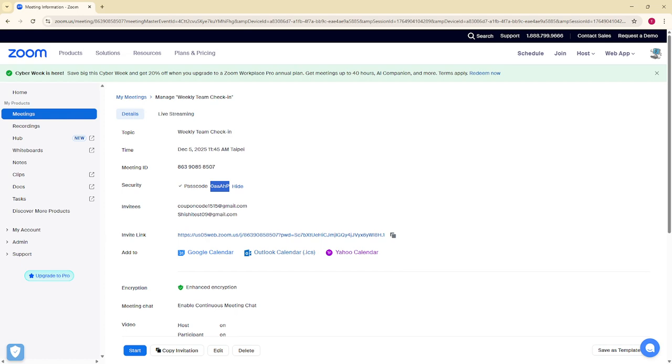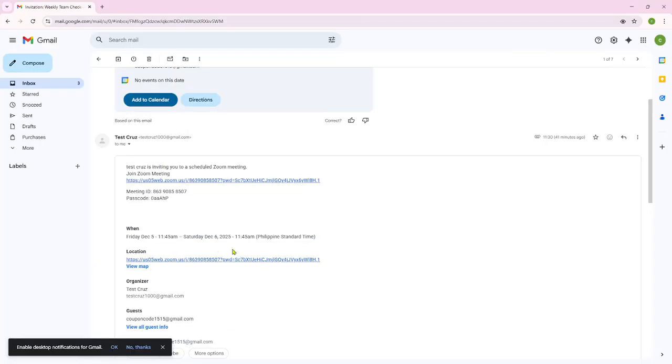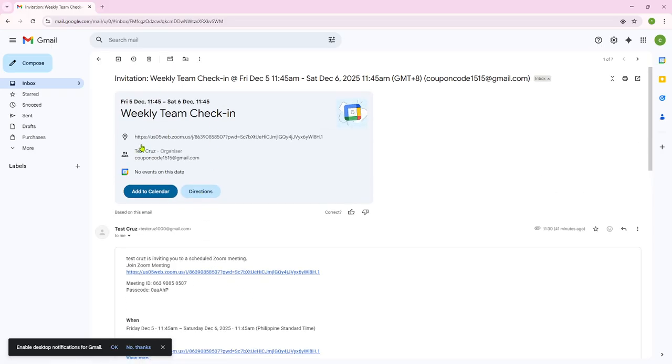If you're a participant who is invited to a meeting, you don't need to hunt through settings. The passcode is always included in the original invitation you received from the host. Open that invite message, this might be an email or a calendar event, and look just below the Join Zoom meeting link. You'll typically see two separate details listed there. The meeting ID is a 9 to 11 digit number, which identifies the room. Right below or next to it, you'll find the passcode.